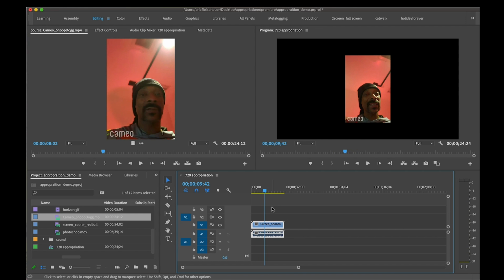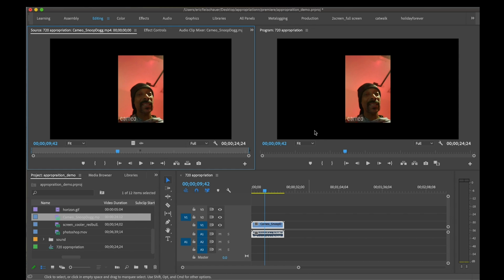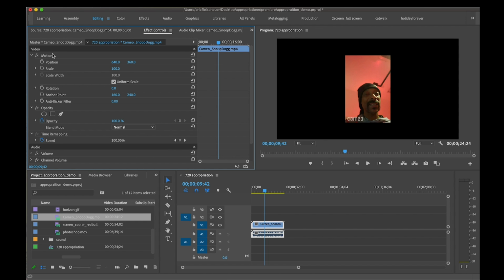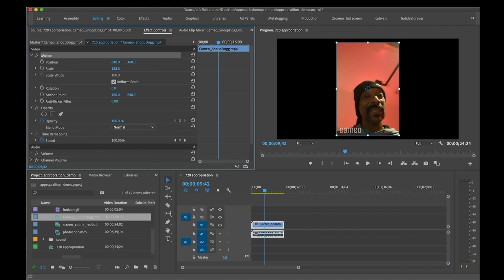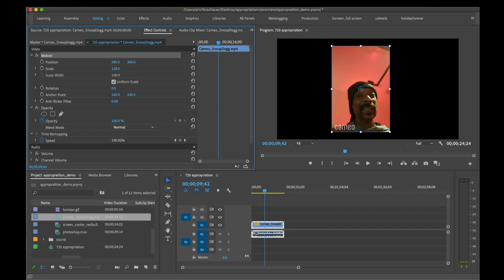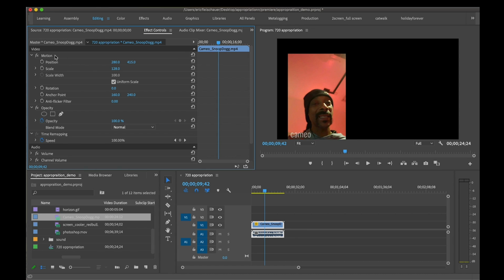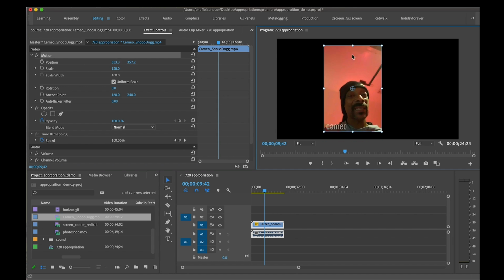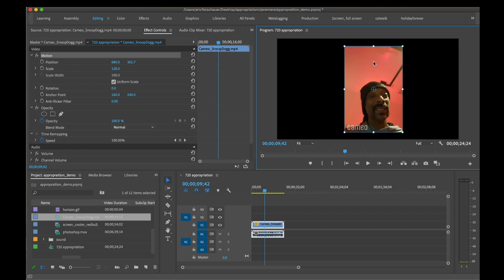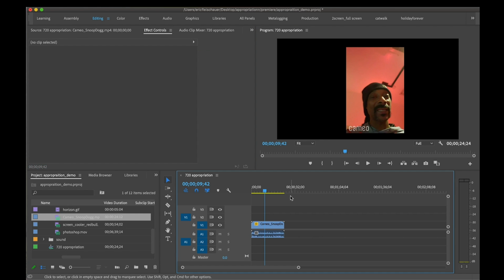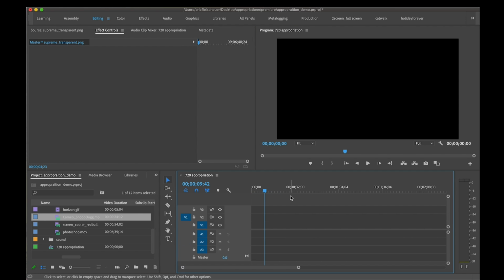There's a couple ways to do that. If we double click our clip and go up to Effects Controls, don't forget we can use our motion controls here to change the scale of a clip. So this is pretty useful in resizing. I could also, using this area, position Snoop anywhere I wanted in the frame. Another good thing to keep in mind is if you just select the word motion over here, it activates this wireframe and you can click and drag wherever you want in the frame. So I'm going to undo these things.